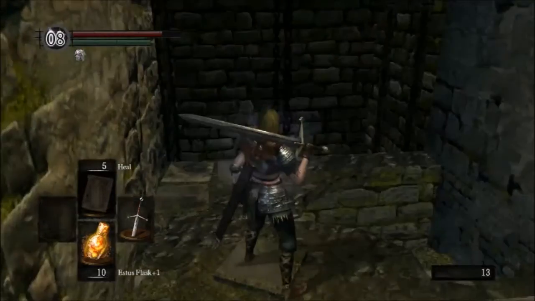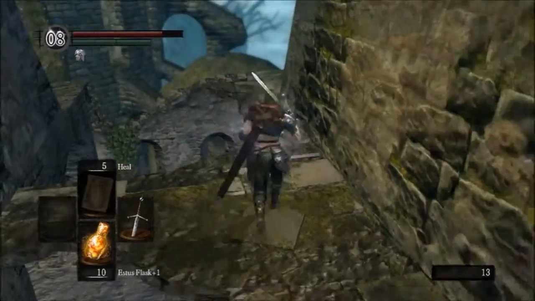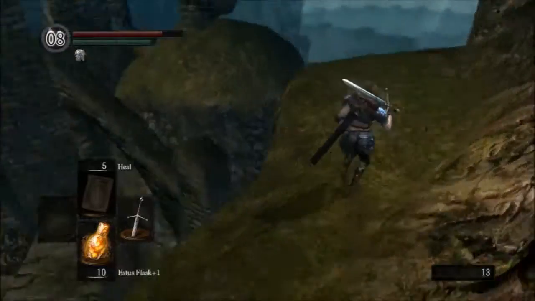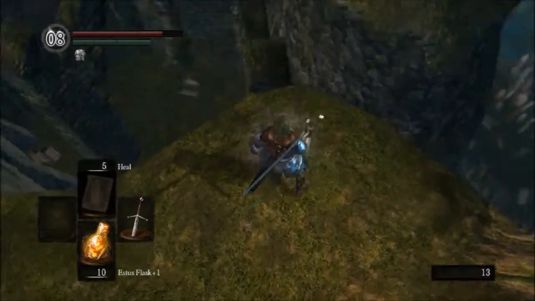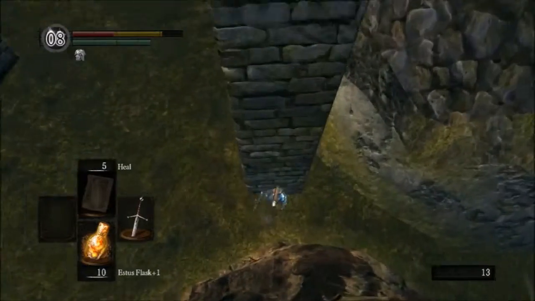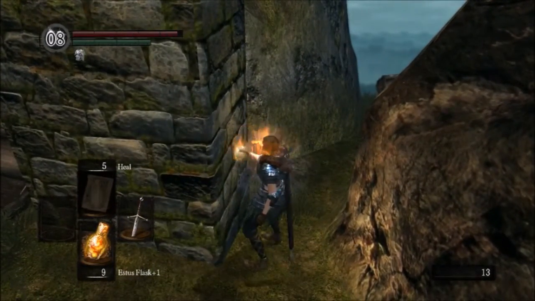Now, I am atop the roof that you can jump down from once you've unlocked the Undead Parish lift, and it brings you over here. And with some handy-dandy, goddamn it, with some handy-dandy platforming, you can get up there. One moment.